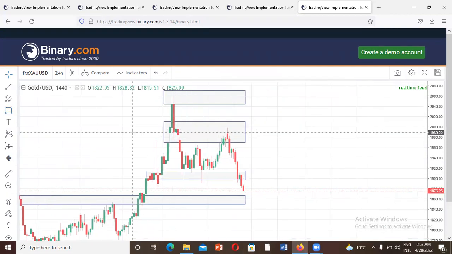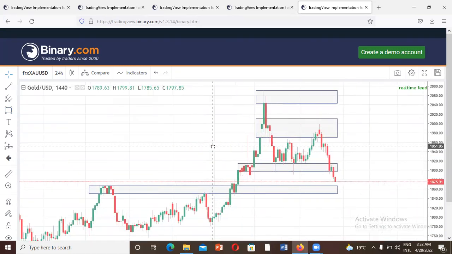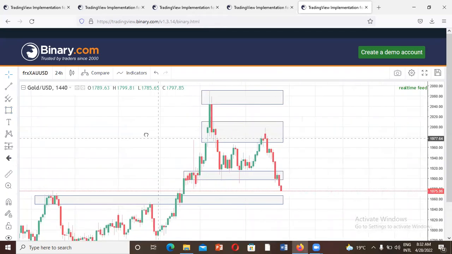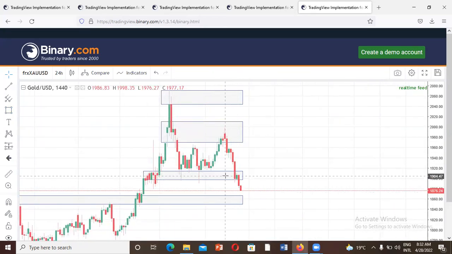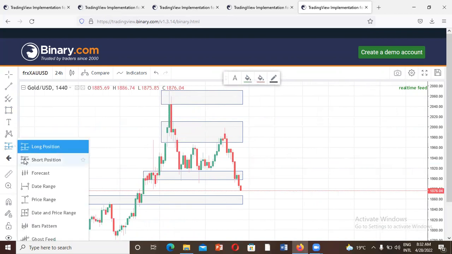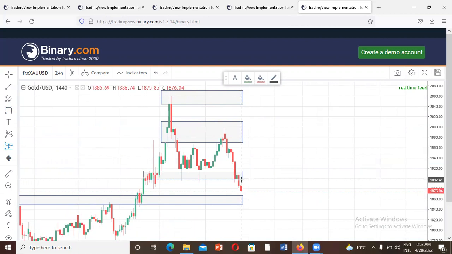So this is also a range within here. But from here, you can use this example, where something is very clear. You can decide to enter here, put it like that.